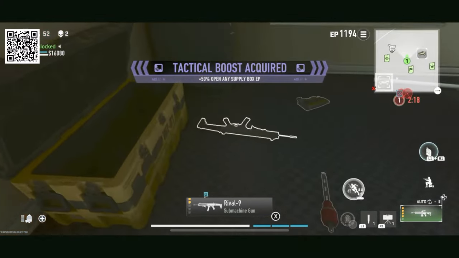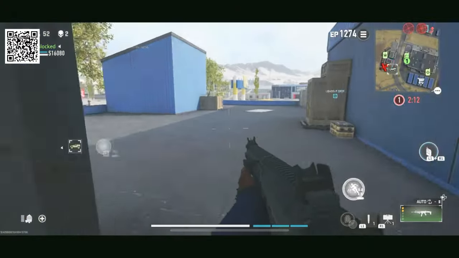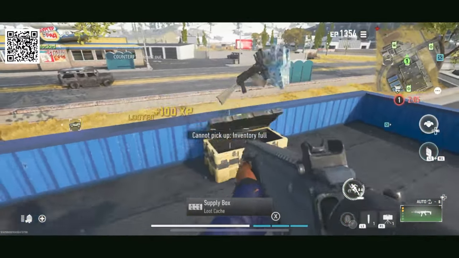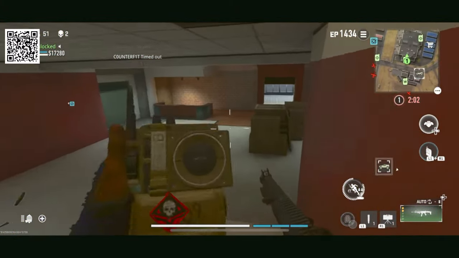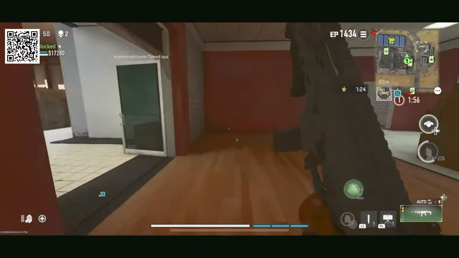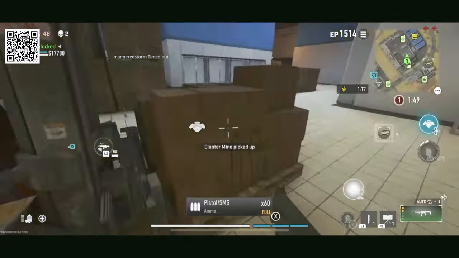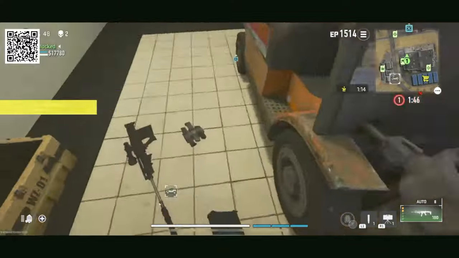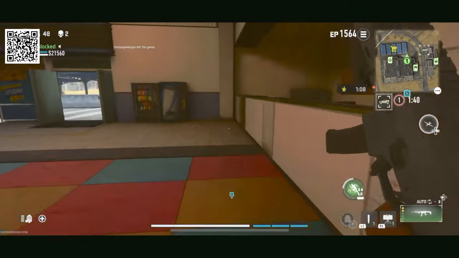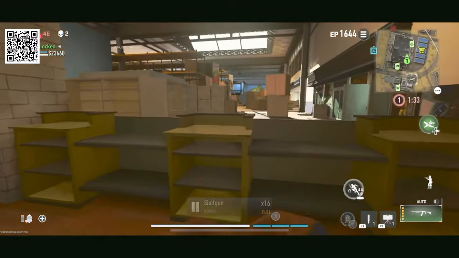Dude, please. Ooh, an additional 50% boost for supply drops. That's the good one. We need to get as many 50% as we can. Oh, come on. Another 50. Dang it, bro.